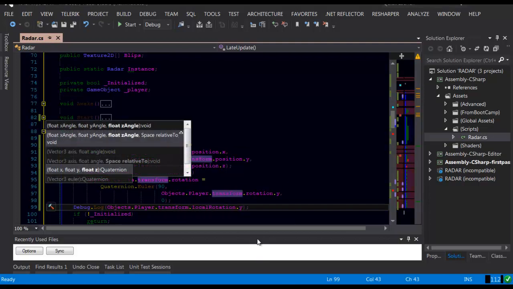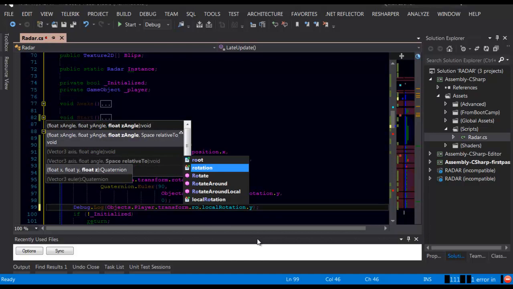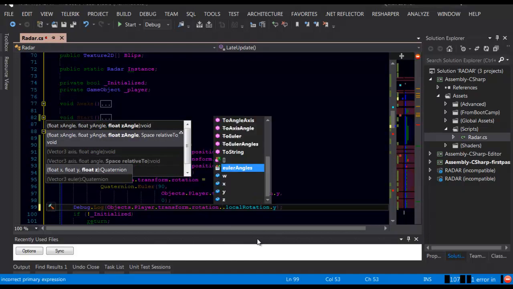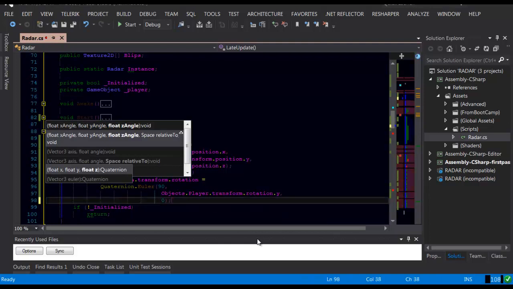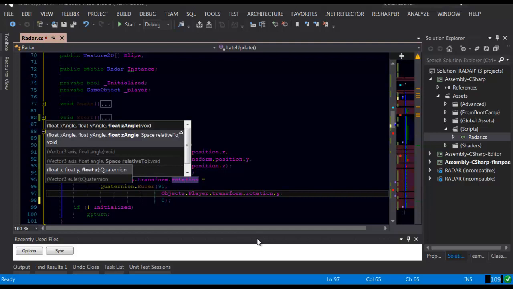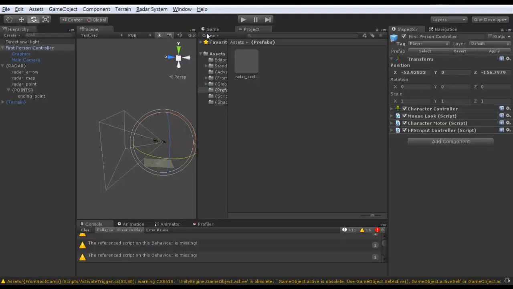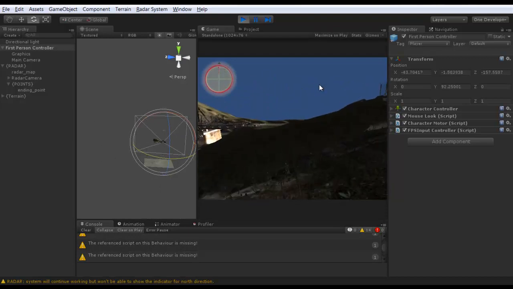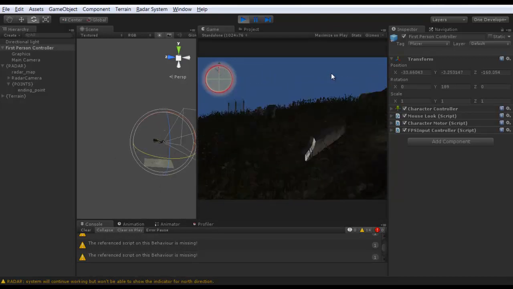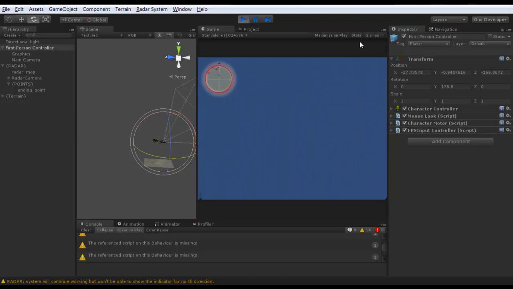Or dot rotation dot Euler angles dot y. That's the whole point. I'm dumb. Okay, that Euler angles dot y. It was getting it in quaternion. So, come on. And you see that the rudder is working okay now.